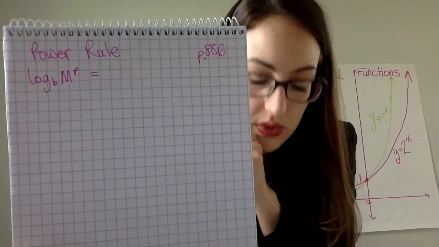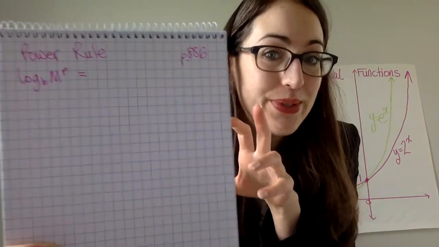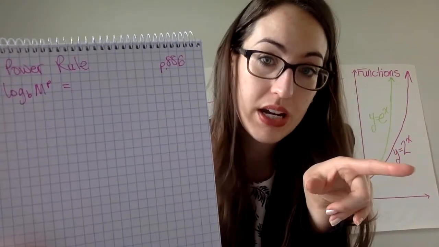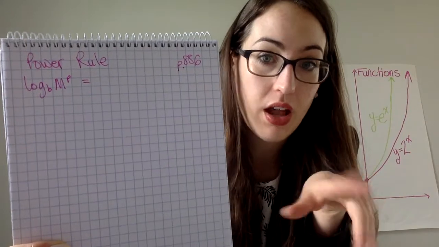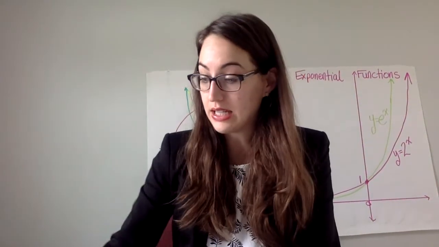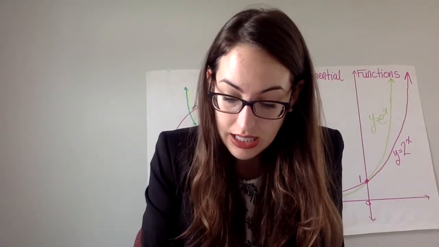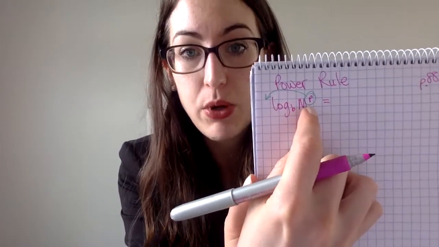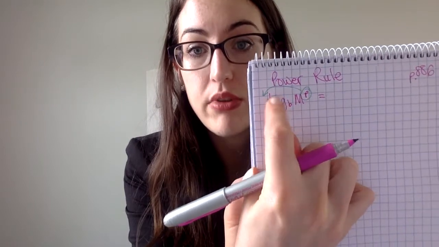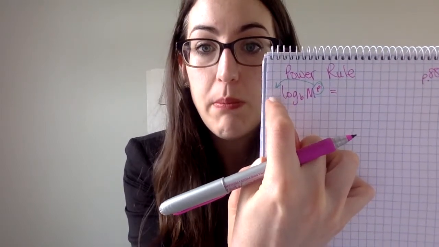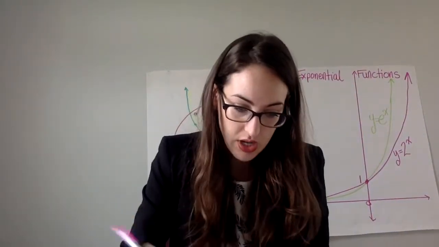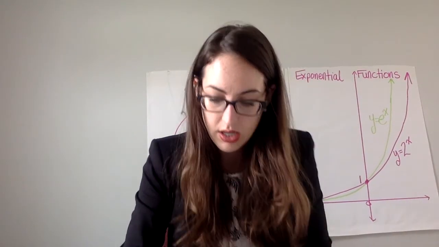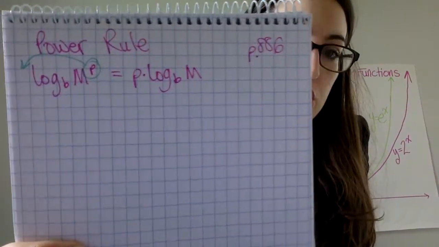This rule, really all it says, it's a cool rule. It makes things easier. I like it. You just take that p, that exponent, and bring it out front. You multiply it out front of the log. That's it. It helps you a lot. It's like a shortcut in problems. So you literally take the tiny raised exponent p, bring it out front, and multiply it onto your log. So now it's p times log base b of m. And that is your power rule.